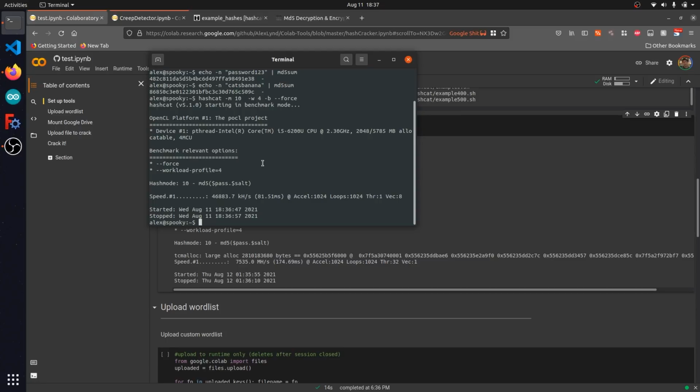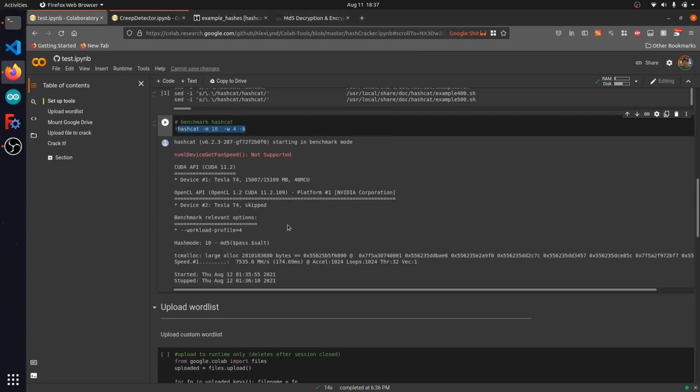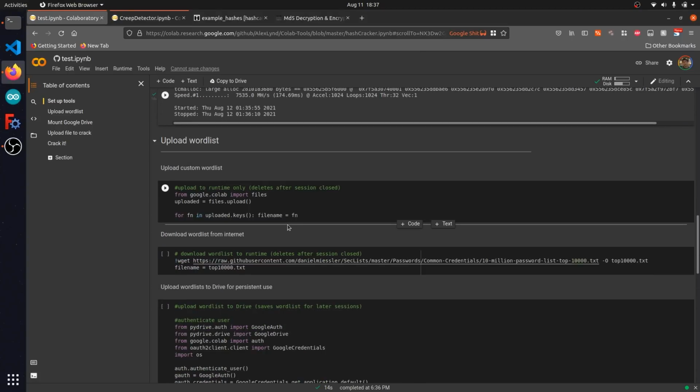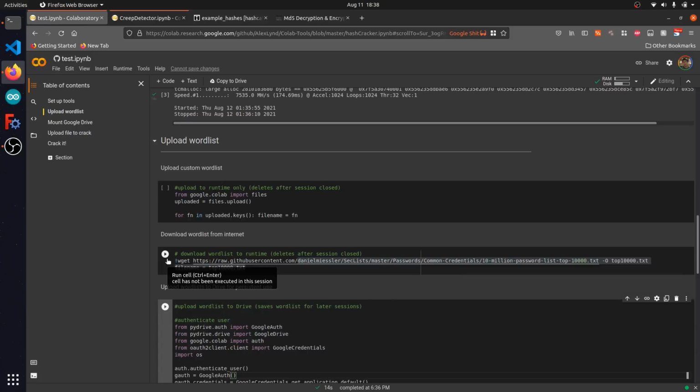So now that we have our hash and salt, the next step is to just assemble a word list of probable passwords that we want to test against. So heading over to the Colab script I wrote, you can scroll down to the word list section. And here you can see I've included a default top 10,000 password list from this GitHub repository from Daniel Miessler's SecLists. However, I also included the option to upload your own word list to the runtime environment and even permanently save it to Google Drive if you want to create a customized one, since uploaded files will delete after a limited runtime session. So I'm going to go ahead and download our default word list.